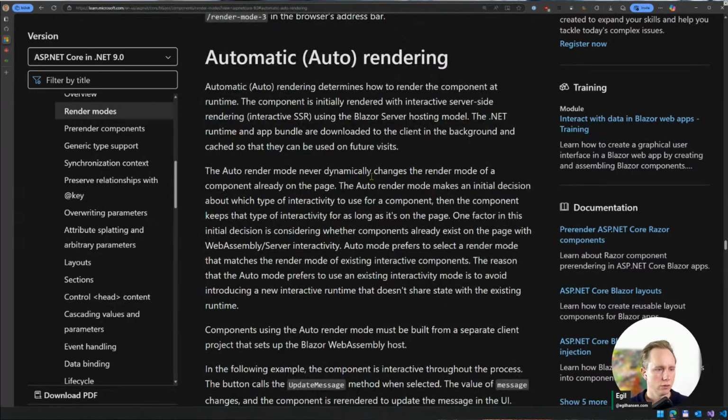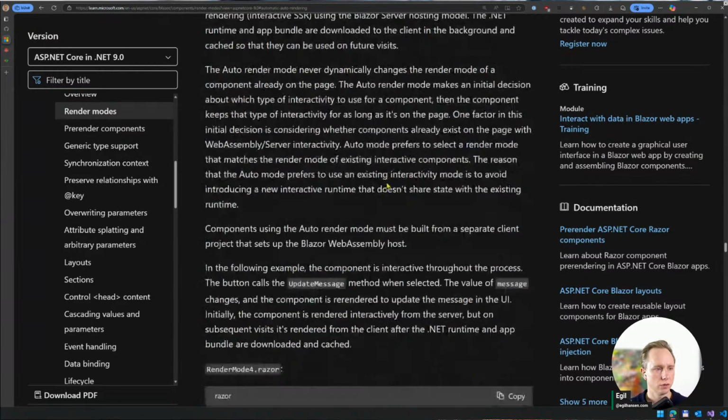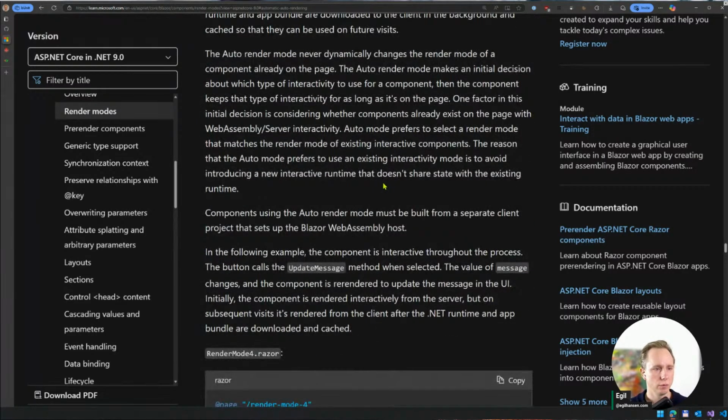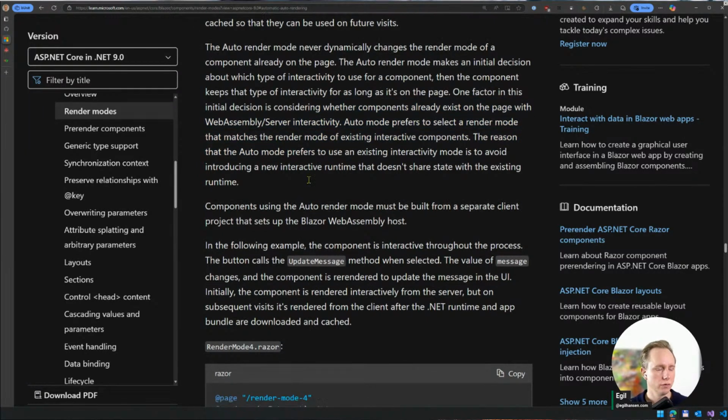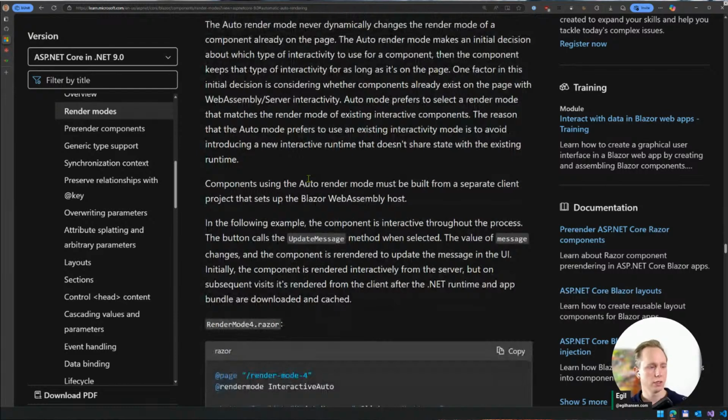The auto render mode never dynamically changes the render mode of a component already on the page. It makes an initial decision about which type of interactivity to use, and then the component keeps that type of interactivity for as long as it is on the page. Okay, so that makes sense. If you are on interactive server, it will stay interactive server even though it's finished downloading the WebAssembly bits, because it would lose state.